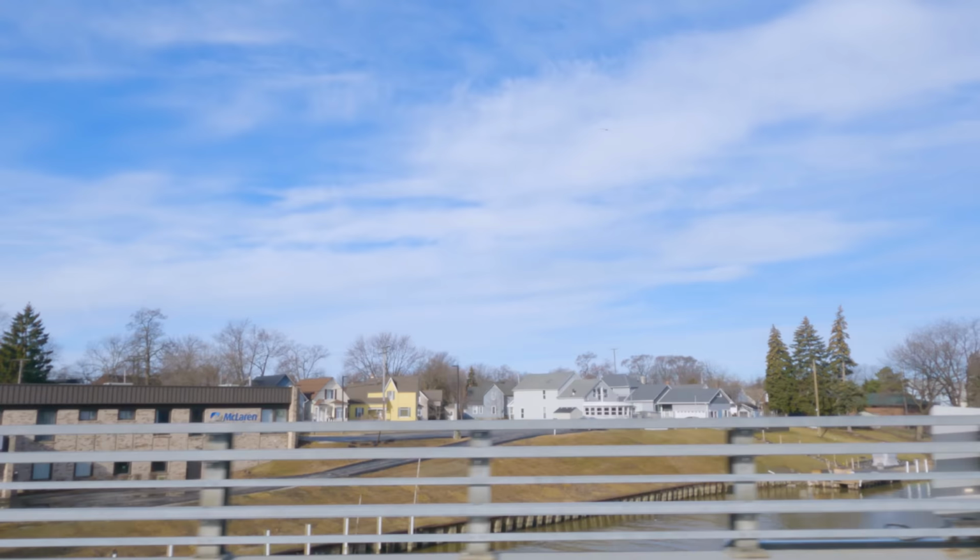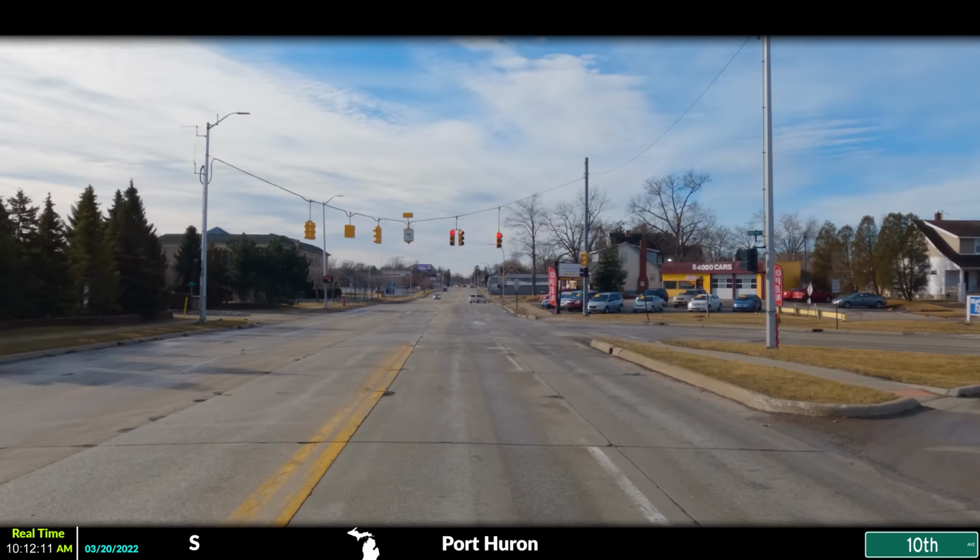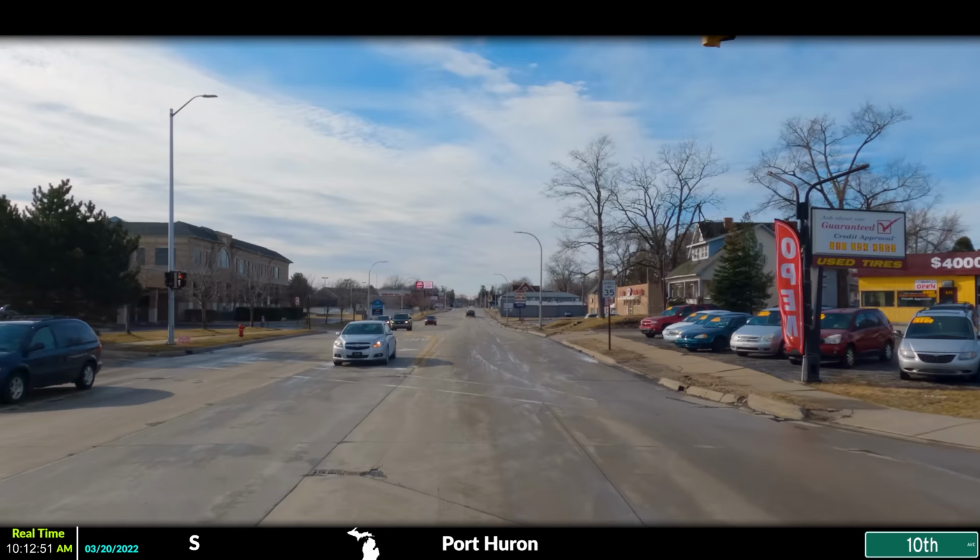Now, black ice, you definitely got a point there, because black ice is not technically black ice. It's clear ice. And black ice, there's nothing good about it. It causes nasty injuries. It causes nasty car accidents. So I can see that one. And we all know, being in Michigan, that Port Huron sees plenty of that.